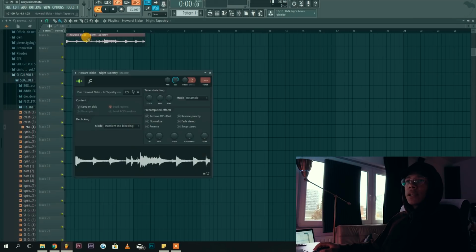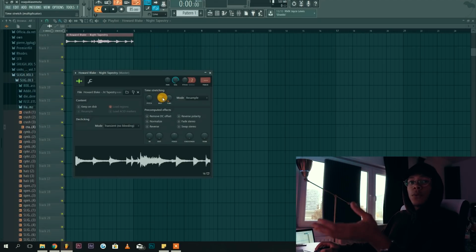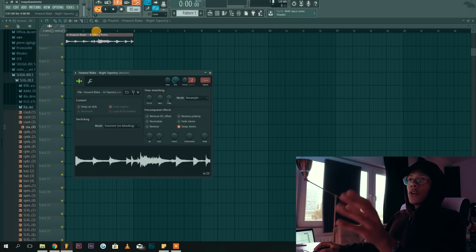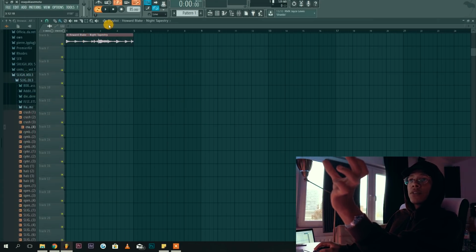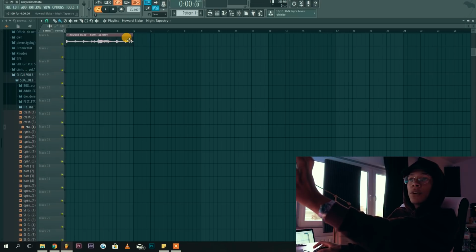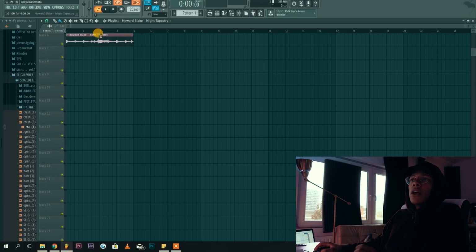And then you can double click the sample, right click the time knob, and select 4 bars, which will automatically make it fit between those bars. If you want 2 bars, you click 2 bars, or 3 bars. But most of the time you're going to use 4 bars. If it's too fast, you can stretch it out the double amount of the time, so make it 8 bars. It just depends on what you're looking for.